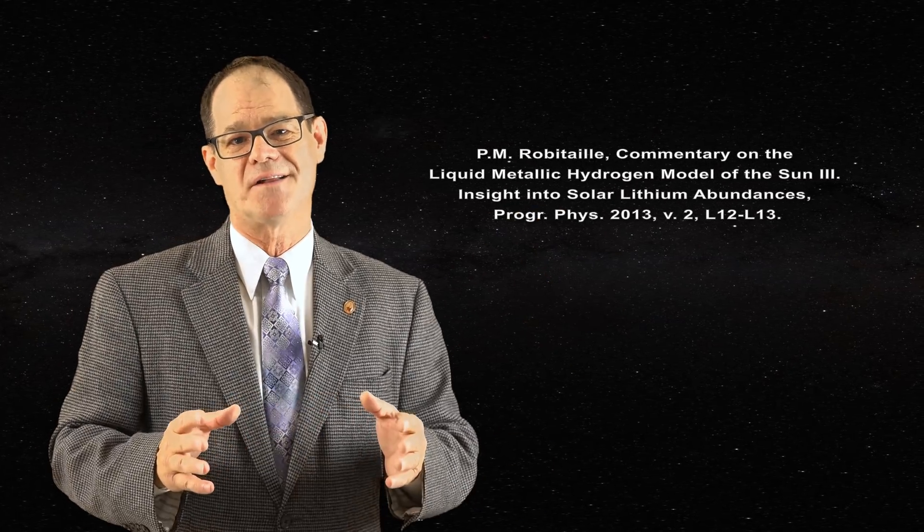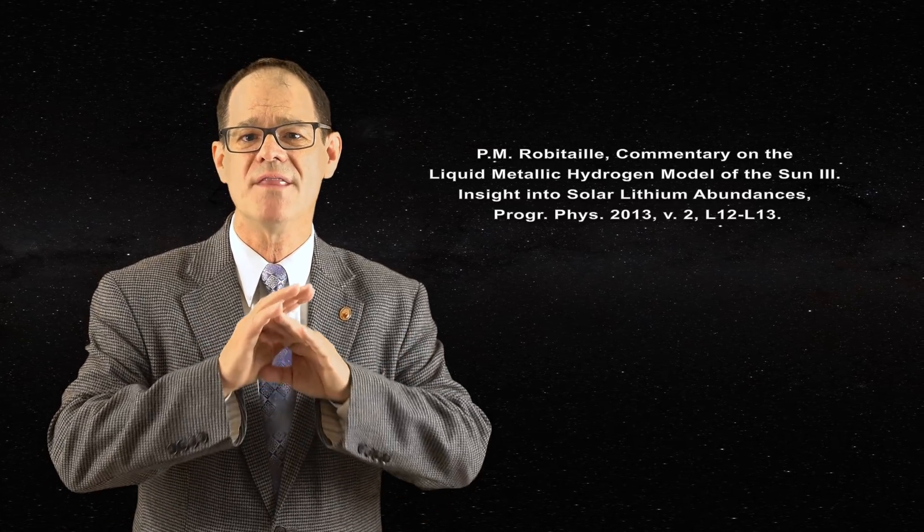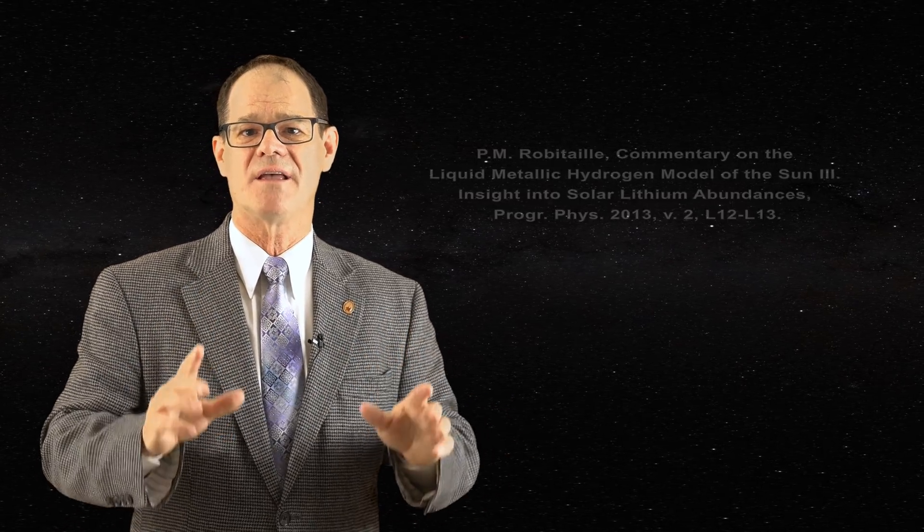We simply will never know. There are processes occurring in the solar atmosphere and the interior which govern which elements are visible and which are not. Lithium, for instance, has been hypothesized by Ashcroft to stabilize metallic hydrogen. That might be why the lines are so weak in the solar atmosphere as I have discussed in this paper. Other elements may also be involved in reactions and coordination products which will never be understood. All we can say is that hydrogen is the principal element in the nebula and that it is likely that all stars start from there. The stars make all the other elements. The same applies to our own sun.